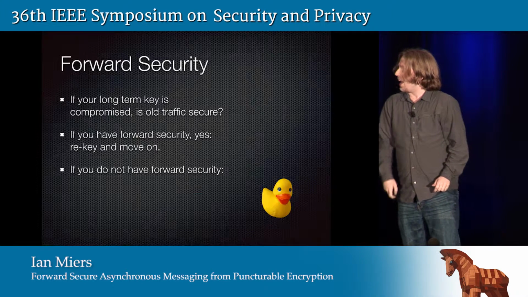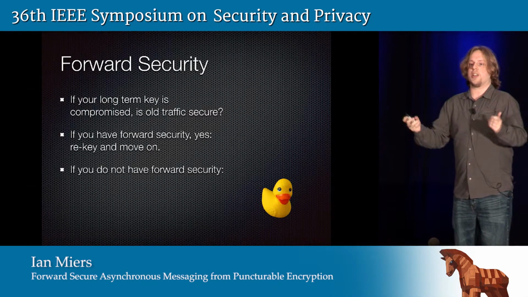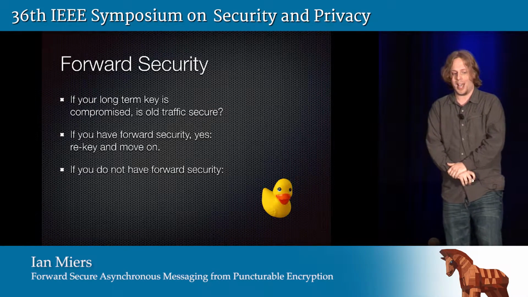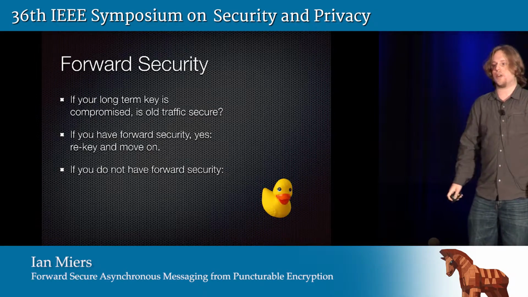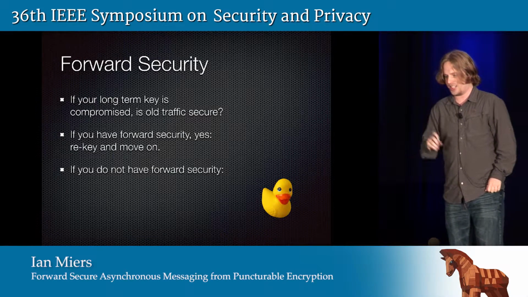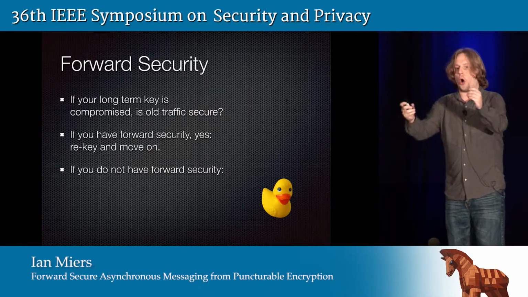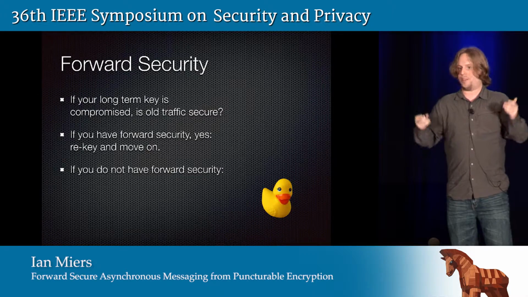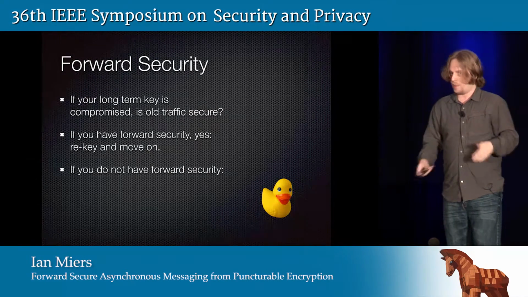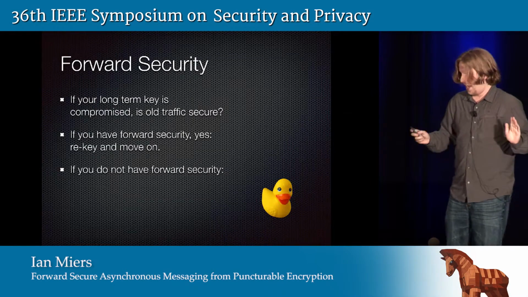So when that happens, you would really like to have forward security. Because if you have forward security, then an attacker who gets your keys can't use them to decrypt old messages. On the other hand, if you don't have forward security and you start contemplating this scenario, you're going to start empathizing with the duck from the previous slide, because you're going to realize that now that the attacker has your keys, all they have to do is find some copy of your encrypted message sitting somewhere on the internet. And that might be on a mail server, it might be in a large data center in Utah somewhere, it doesn't really matter, they'll probably find it.